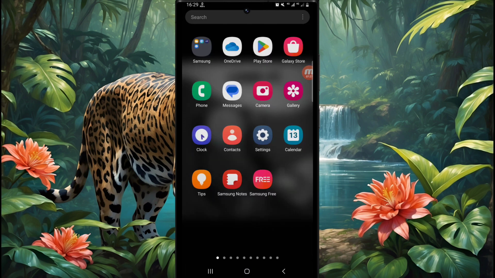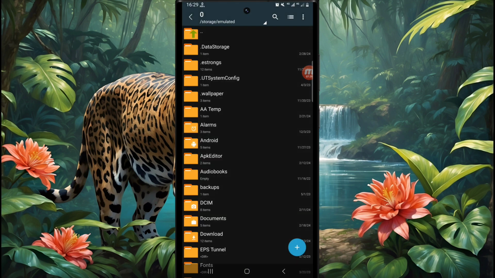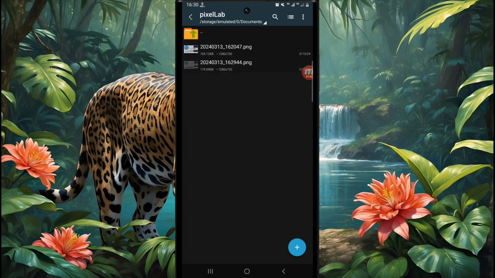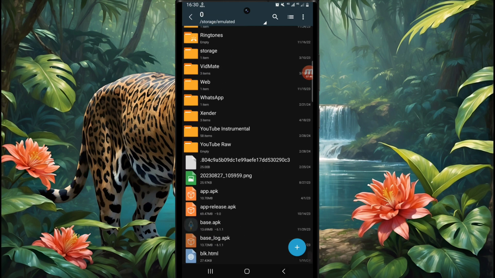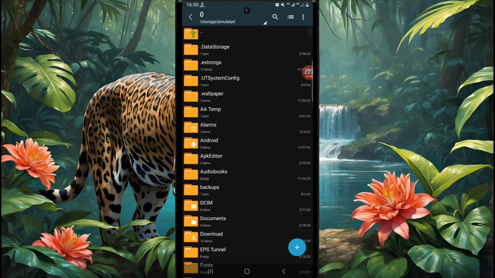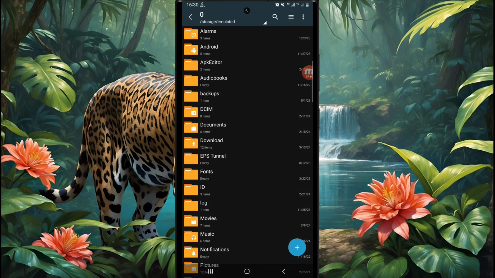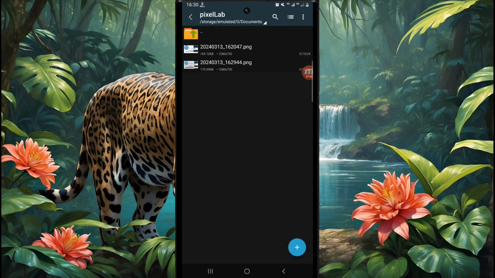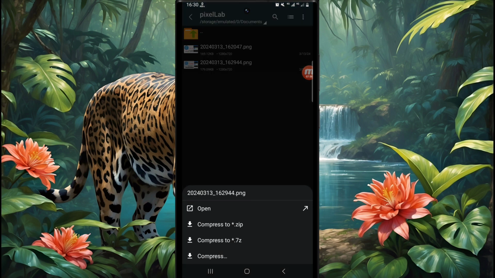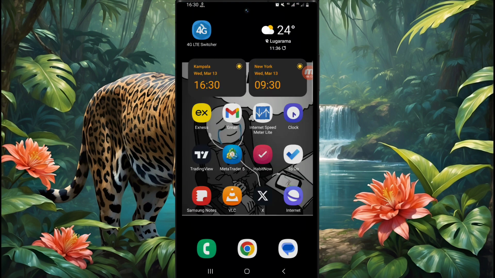The image will be saved, and if you want to locate it in your file manager, you just come to documents. If you are on Android 12 and above, just go to the documents folder and you'll find Pixellab. If you are on Android 10, 11 and below, then you can find somewhere here a folder named Pixellab, and that's where your images will be. So if I go to documents in Pixellab, I can find the thumbnail we just created here, and then you can view it. So that's it about the video.